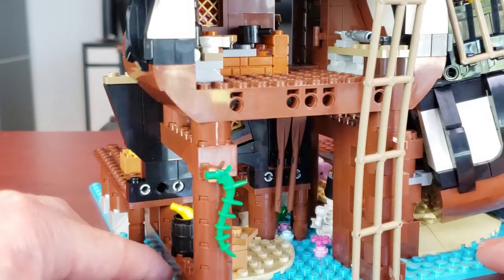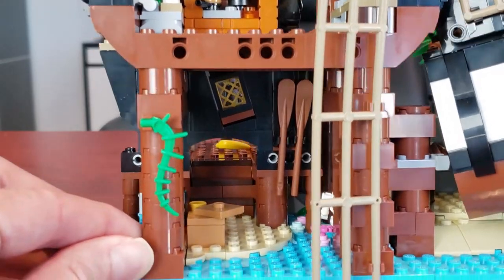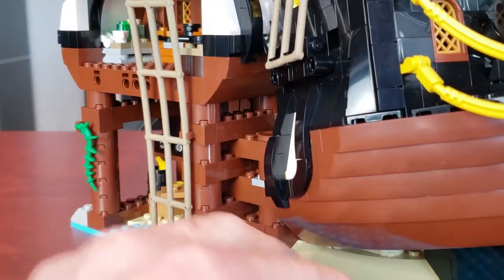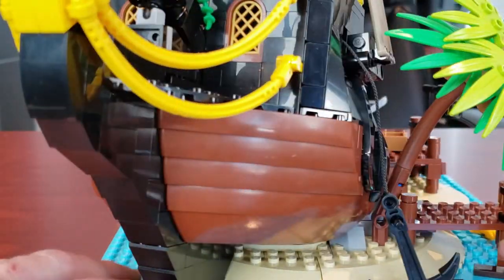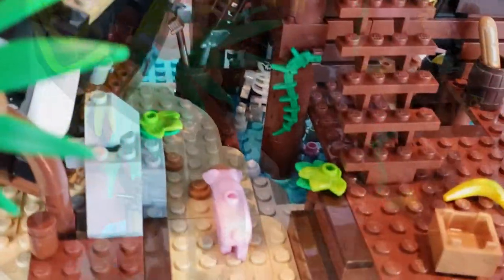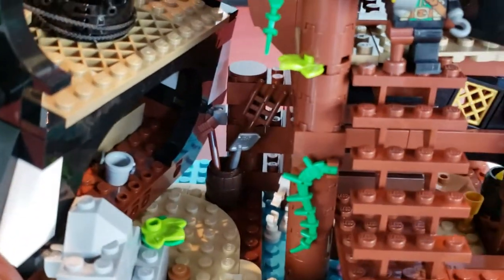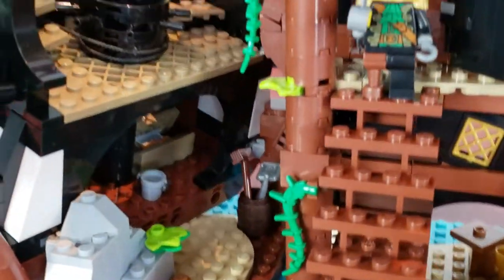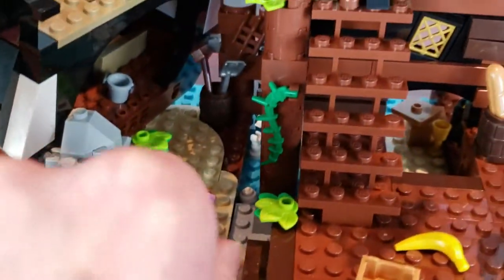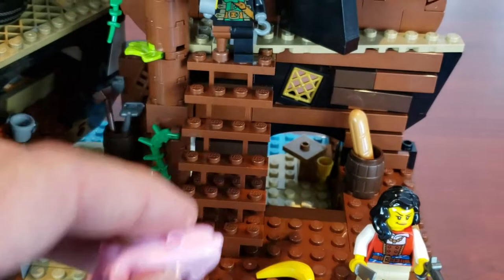There's so much detail in this. There's a skeleton there, some paddles, and I really like the crooked-looking window — that's absolutely awesome. Lego did a fantastic job on that. There's also a dead little musketeer, a nice looking little barrel with some tools, and the interior of the front of the ship which we'll get more into when we build the ship. And here's that pig — this is literally my very first Lego pig and I think Lego did a fantastic job.